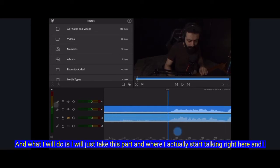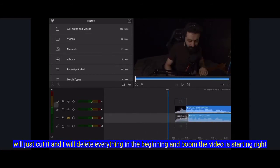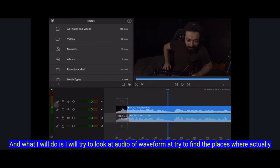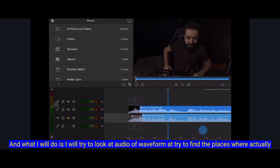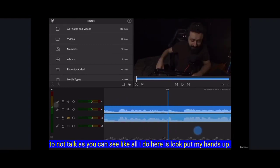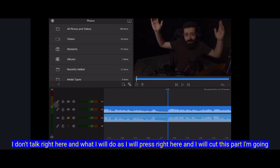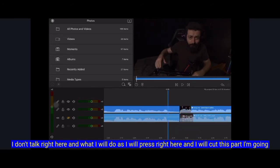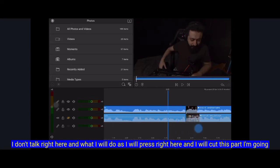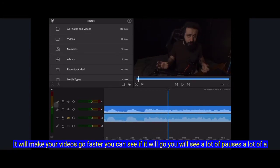What I will do is take this part where I actually start talking right here, cut it, and delete everything in the beginning, and boom, the video is starting right now. Then I will look at the audio waveform and try to find the places where I actually do not talk. As you can see, all I do here is put my hands up. I don't talk right here. I will press right here and cut this part. It will just jump, but it doesn't matter. It will make your videos go faster.